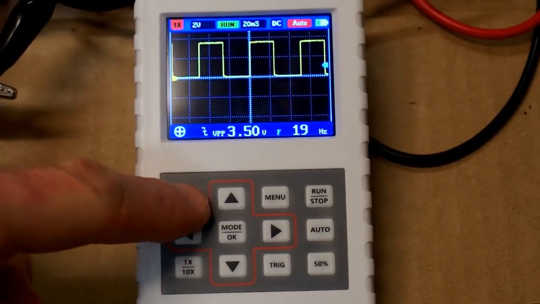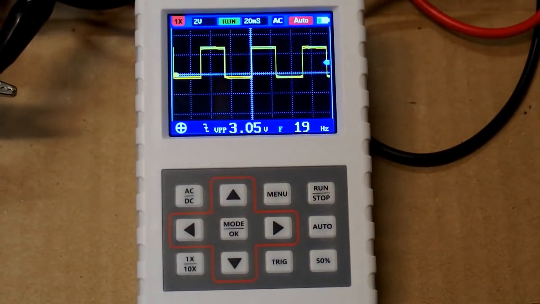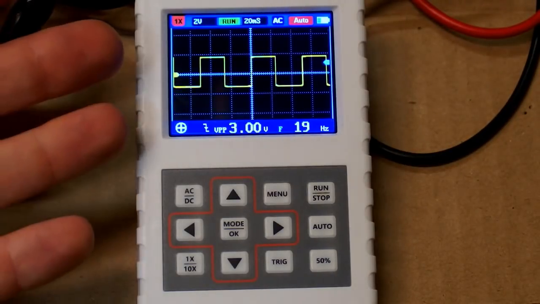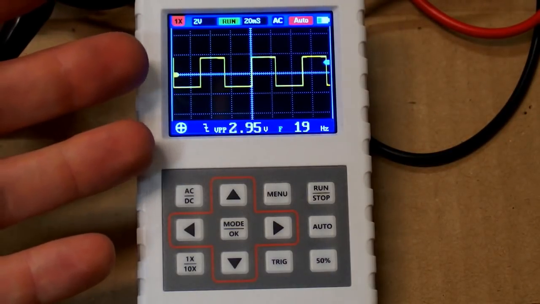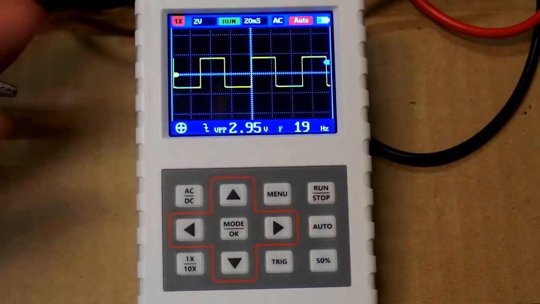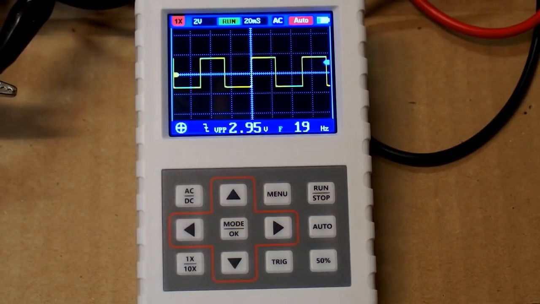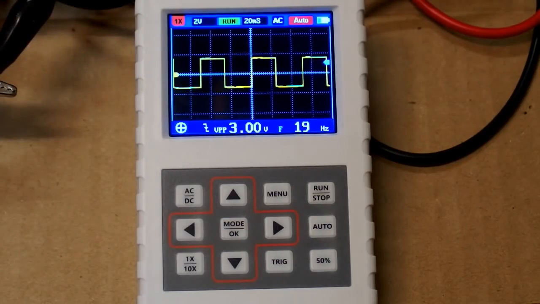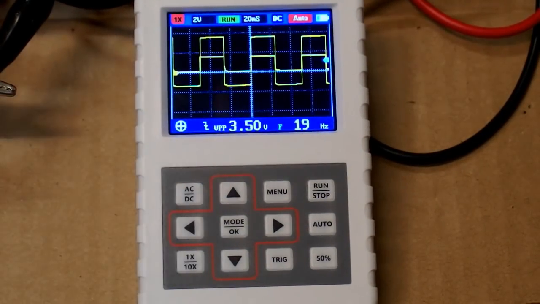When I switch it to AC only, it removes the DC component using the capacitor. But of course the DC component can be up to just 100 volts because the solid state relay is rated for just 100 volts. And of course I'm not sure what's the rating of the capacitor. If it's a lower voltage rating, the DC component has to be even lower, not to damage it. It finally seems to work.